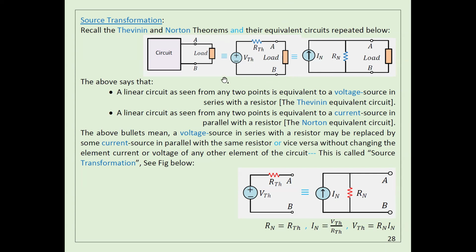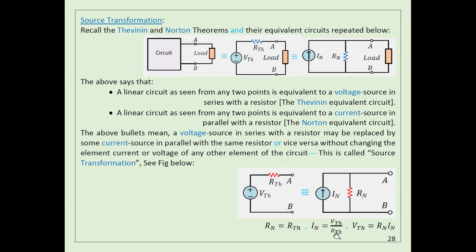You understand what I'm saying? It doesn't need that this voltage source is coming from Thevenin, or that this current source is coming from Norton. No, this is now general. But how can I do that? I'm going to tell you how, and this is very easy, very trivial. So in general, guys, if I have a resistance connected to a voltage source, I can transform it to a current source and a resistance. How? I'm going to tell you how.